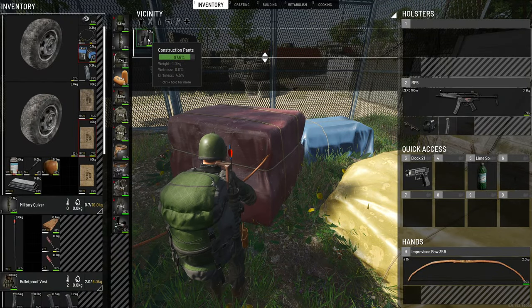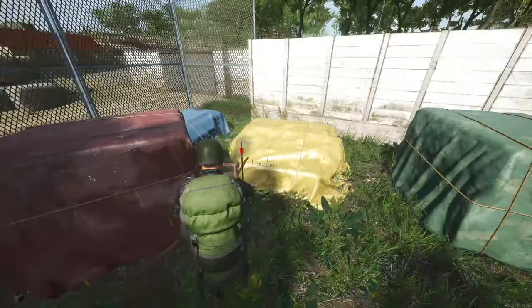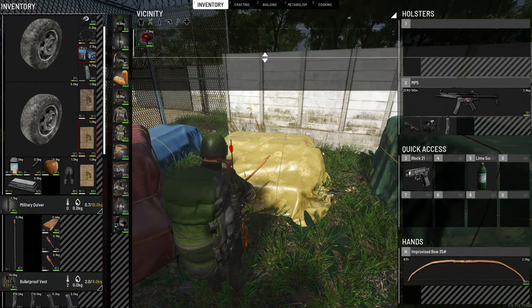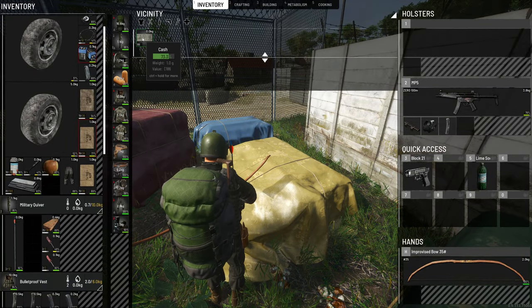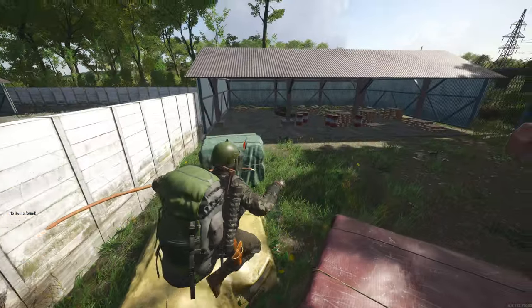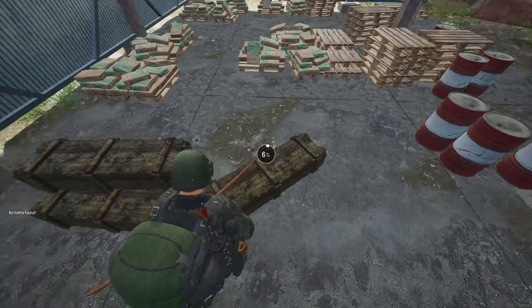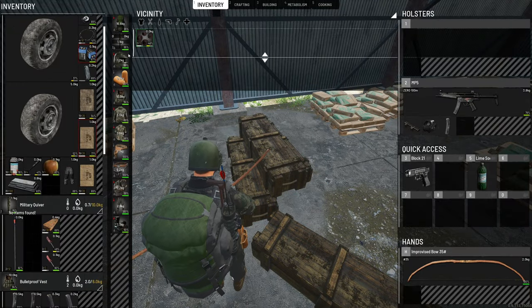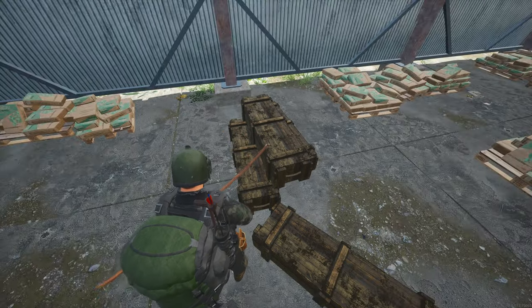Ooh, I like those trousers. What do I do? Fireman's helmet. Oh! That's a good find. What's 200? $200, man. That's a good find. What's that? Cabbage seeds. It's food.